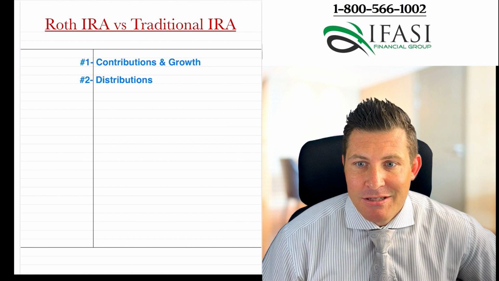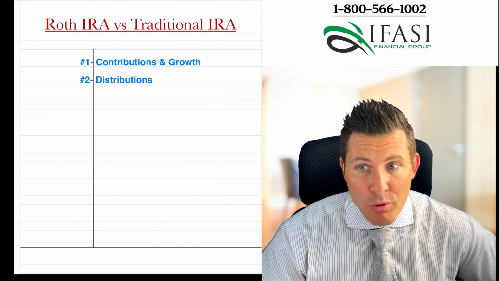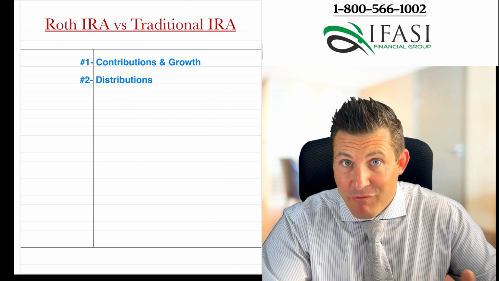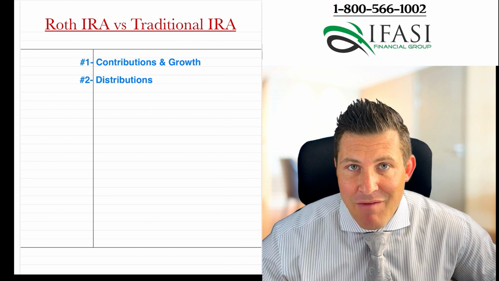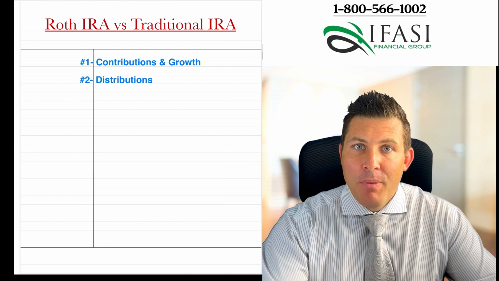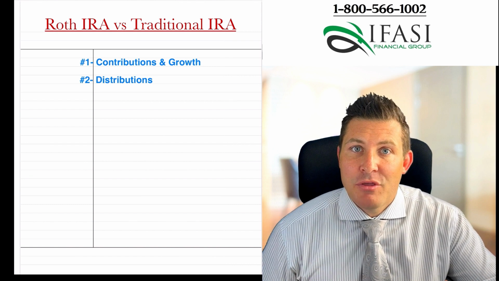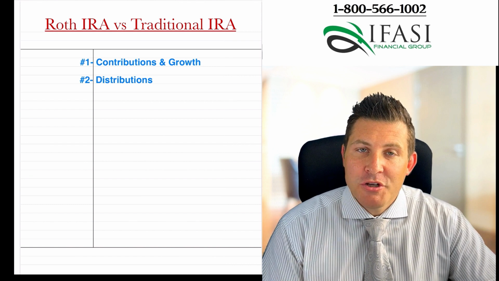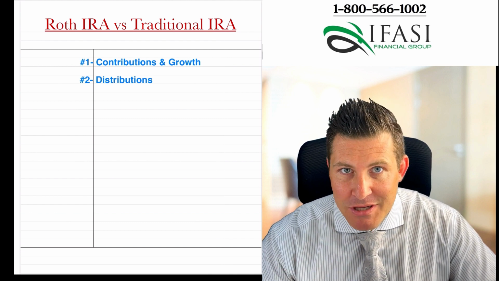And what it says is, okay, these are monies earmarked for retirement. Both a Roth IRA and a traditional IRA are earmarked for retirement. So you cannot take monies before age 59 and a half. If you do, you could be susceptible to some sort of penalty. But you can't just constantly kick that traditional IRA can down the road. The government will force you to start taking distributions out of your account when you're in your 70s.